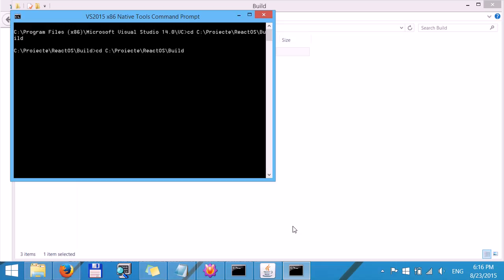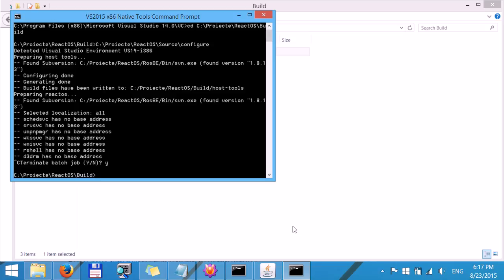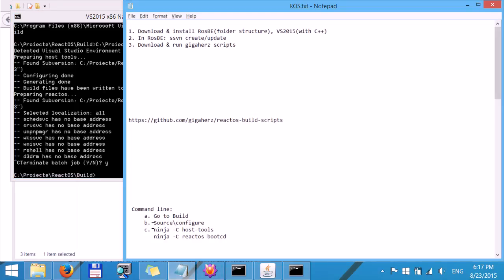So going to take what I just wrote and do configure, and then go back and delete this cd command, and see it starts all this again. And then just do these other two, and when this is finished, you'll have your BootCD there.